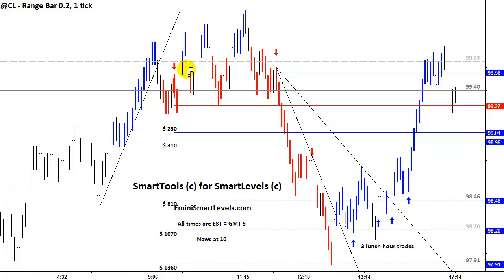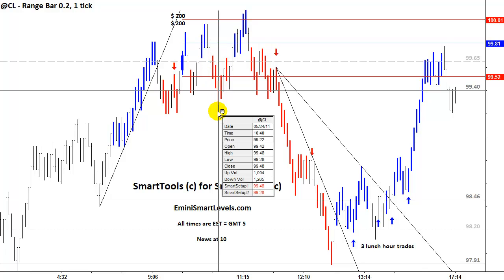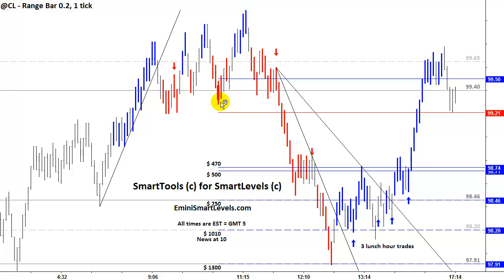The market starts chopping here, generates a setup validated by this position trading, day trading level, that is. Not a setup that I took or would take. However, you can see it would have been a losing trade. The market goes higher and doesn't go anywhere, pulls back to the position trading level. No trade in here. This setup bar here is validated by the smart level, but clearly does not trigger.